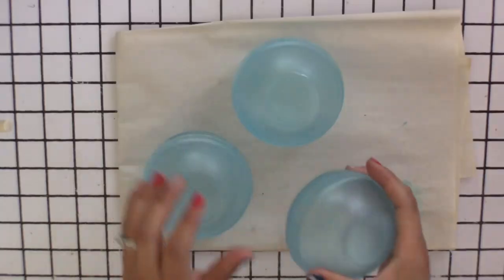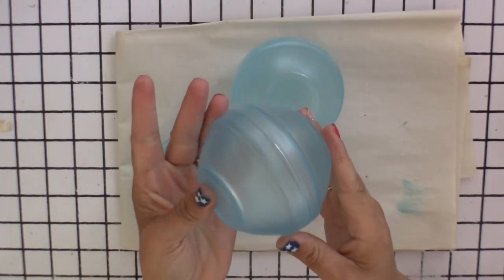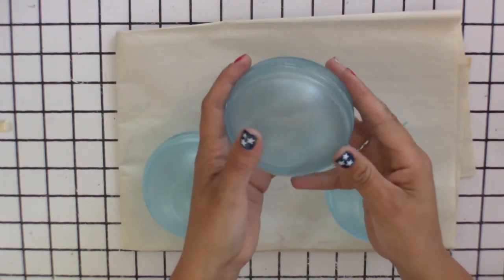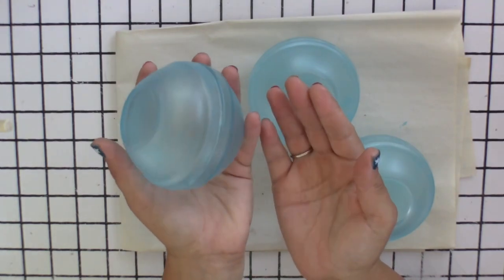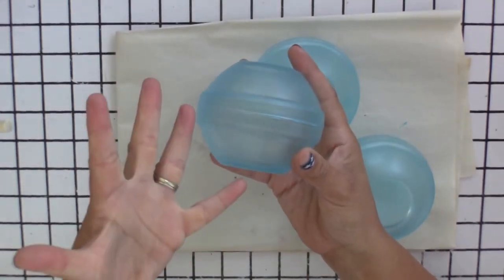it was perfect. Okay, this is what it looked like the next day, and oh my goodness, how cool is this, you guys? I'm so happy that I decided to do this technique rather than just buy the sea glass paint because this was super cool.